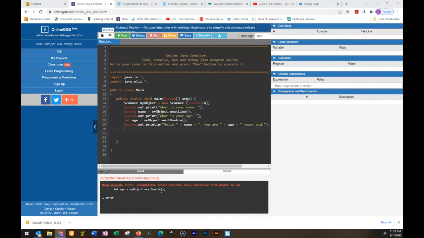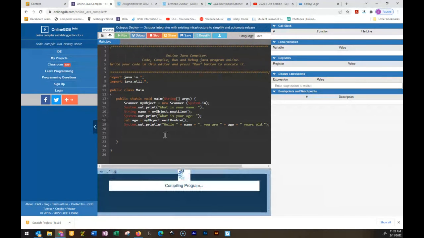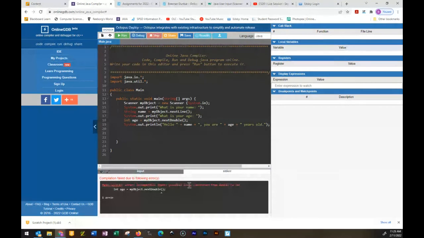Should be able to use next double. Did type in a decimal, didn't it? That should work. I don't know why that's not working. Lossy from double conversion.